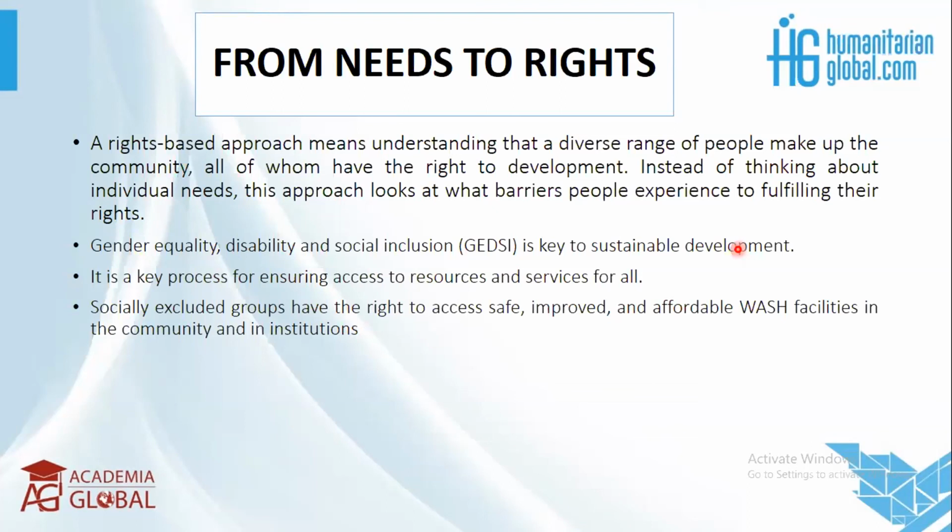If you compare it with the needs-based approach, the rights-based approach is more inclusive, and it looks at the community as made up of a range of people, all of whom have a right to development. Instead of thinking about individual needs, this approach looks at what barriers people experience in fulfilling their rights. The barriers are what we've talked about: institutional barriers, attitudinal barriers, or environmental barriers. So a rights-based approach is more inclusive compared with a needs-based approach.